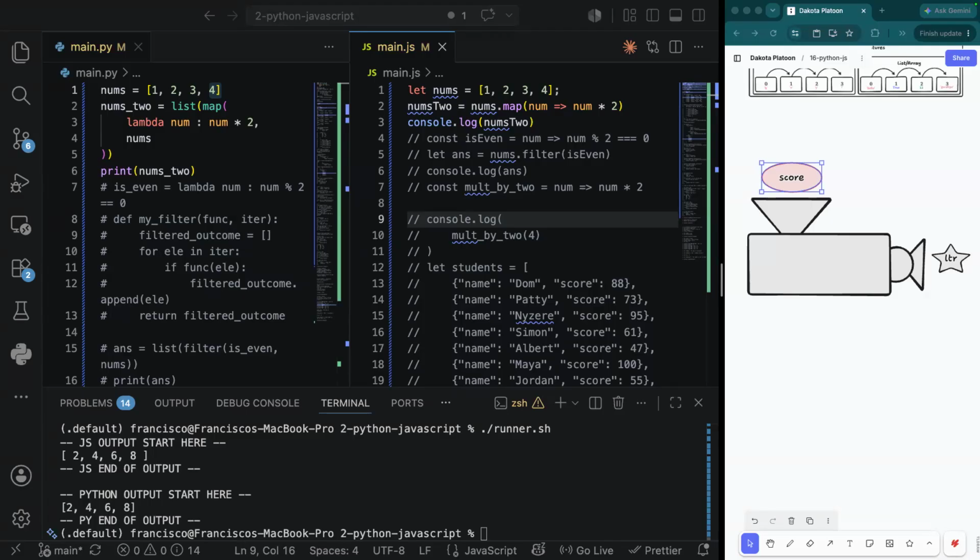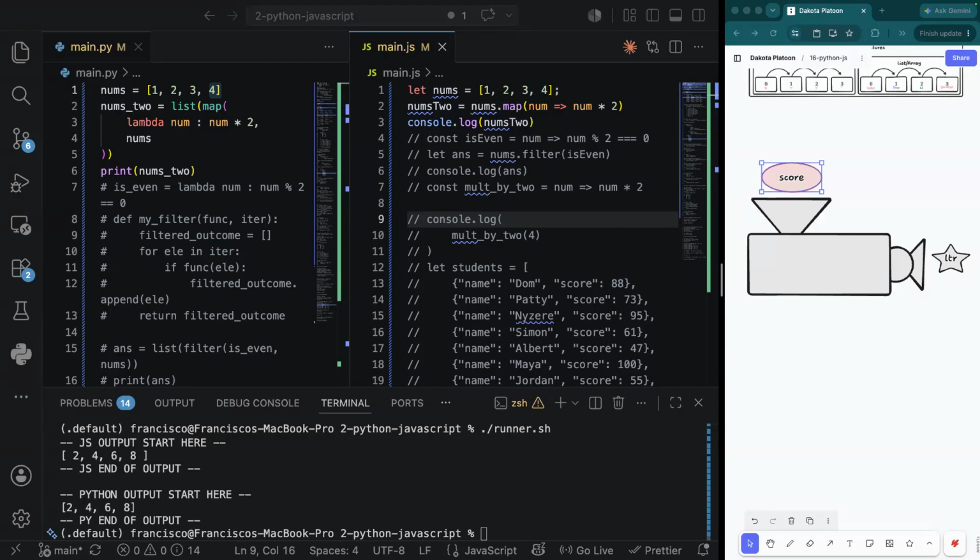Let's hear it, Edward. I want to add on to that. I think I see that a little differently. It looks like the lambda is the arrow function, and then the colon is just kind of like the separator. The lambda basically tells that the number is multiplied by two. It's just like replacing lambda with the arrow function, and that's kind of how I'm reading it. Yeah, the lambda and the arrow function are the equivalent of one another here.